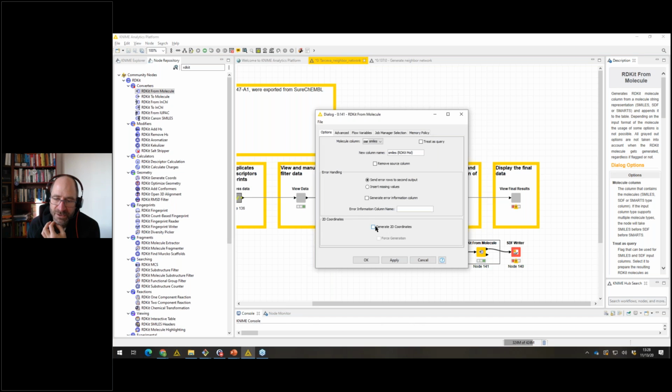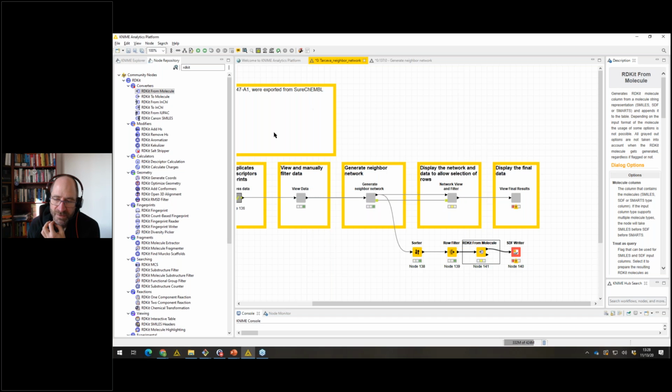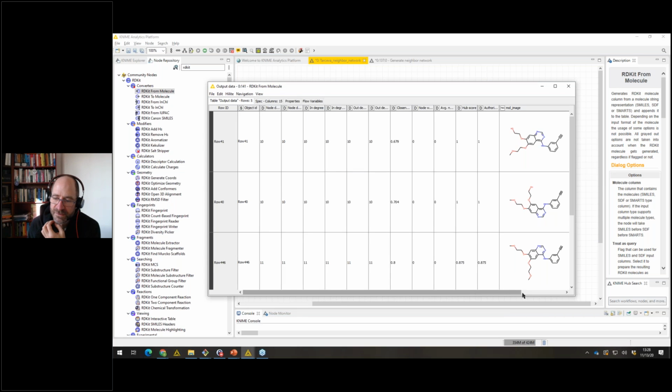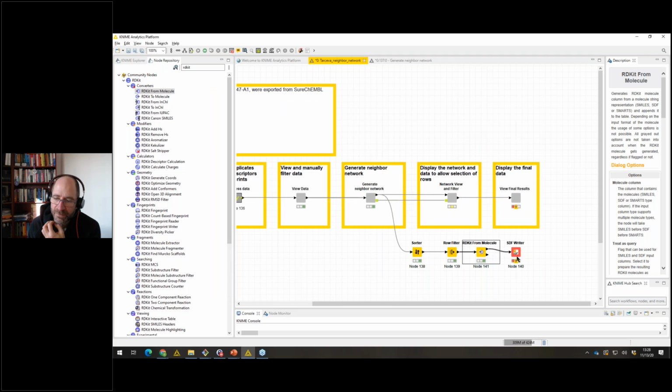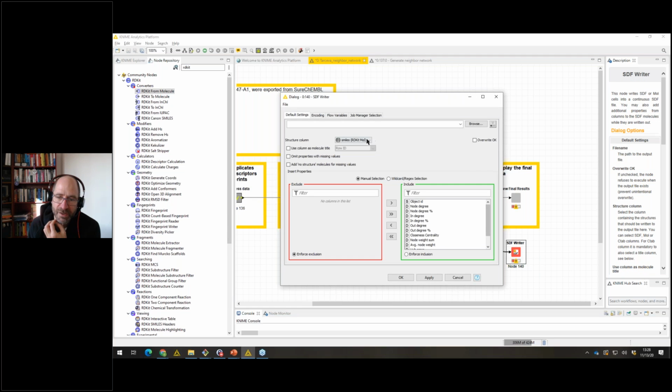And I'm actually going to generate coordinates for those because we want coordinates in our output file. And now I have, in addition to the smiles, the RDKit molecule column. And now the SDF writer, I can use the RDKit molecule column.